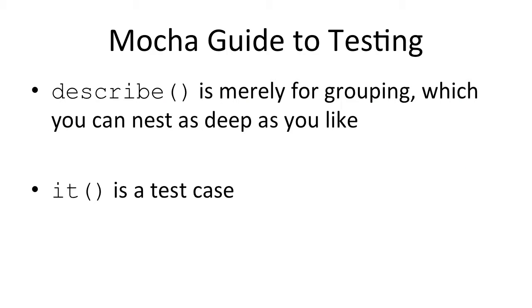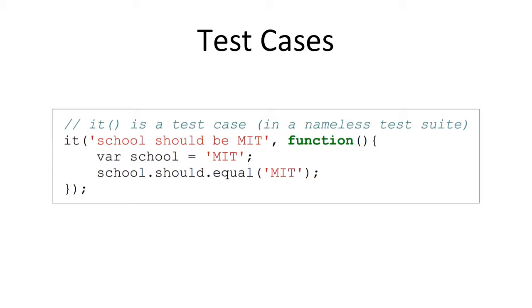Now, there's a number of things that we should note about this. At the highest level, the most important ones that we will work with to begin with are describe, which is merely a way of grouping, and you can nest these as much as you need, and I'll give you an example in a moment. And the other one is it, the it function, and this is the test case.